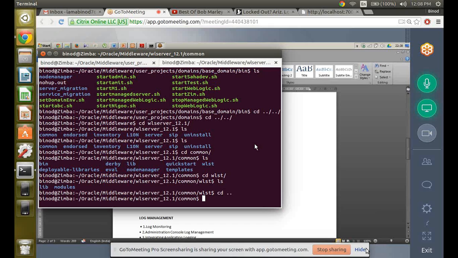Yeah, actually, but for that you will need to write some kind of script. You can have the initiating command and the WLST command in that, so that once you run that script, it will automatically connect and you will be inside the WLST prompt.